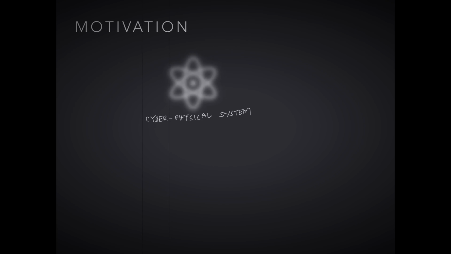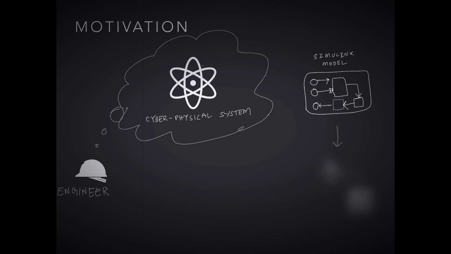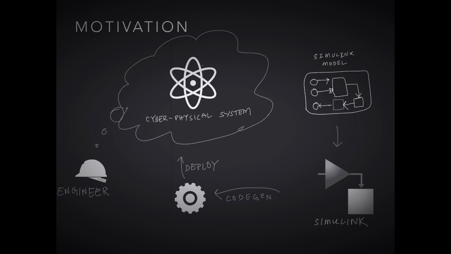When designing complex cyber-physical systems, engineers design graphical models to simulate them in commercial tools like Simulink and even generate code to deploy in target hardware. Now, a bug in the toolchain can introduce further bugs in the artifacts they automatically generate. And we don't want safety-critical systems to fail due to compiler bugs. So we need automated tools to test Simulink.